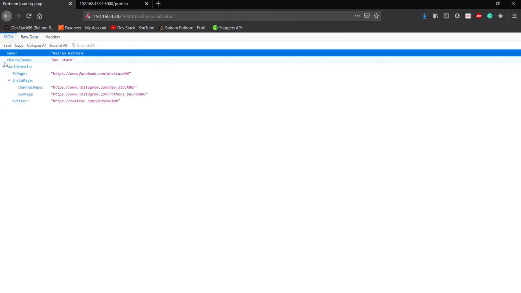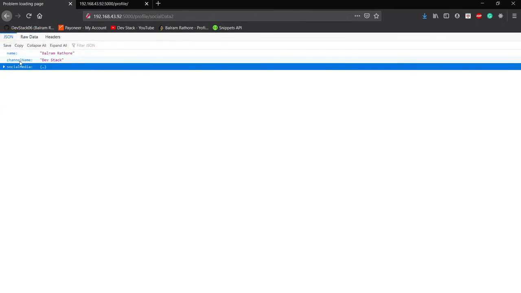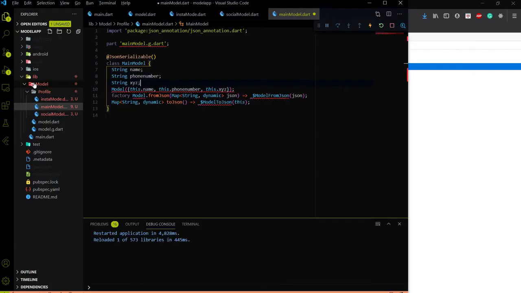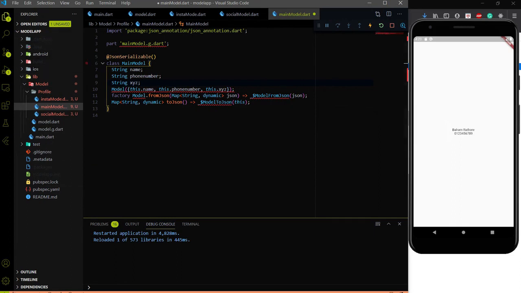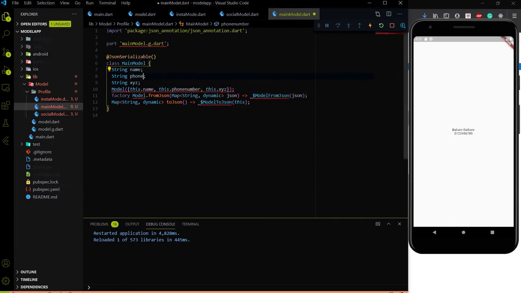So the first parameter is name, second one is channel name, and third thing is social media. So first parameter is name, second one is channel name, so let me add a channel name, and third parameter is social media.